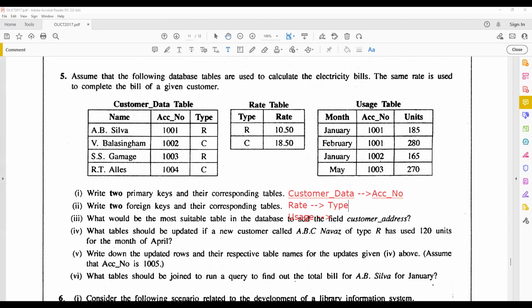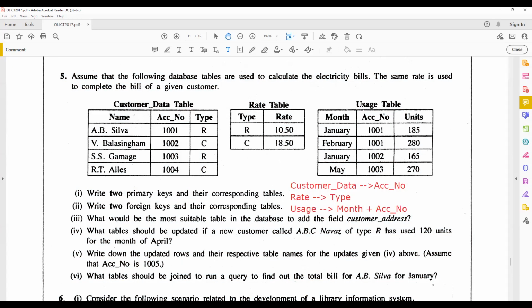Okay, so let's look at the answer. Now, you cannot use month alone. You cannot use account number alone, but you can combine the two. So for this one, you can take both month plus account number. So that will create the primary key for this. Any questions? Are you okay with that or not? Whether you agree on this one or not.